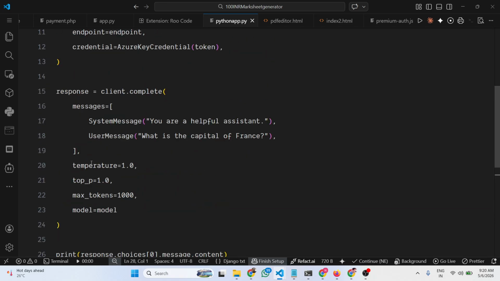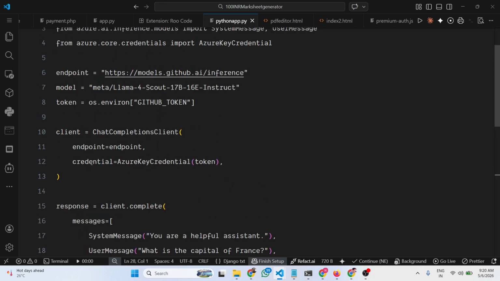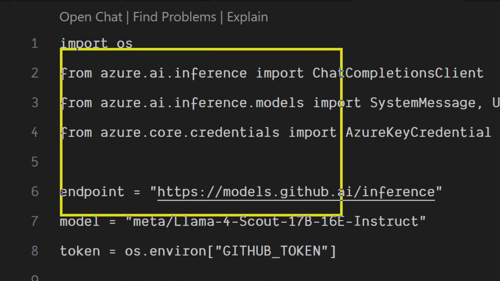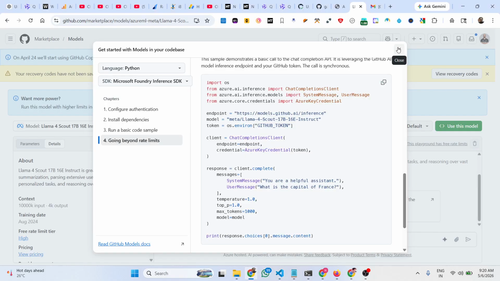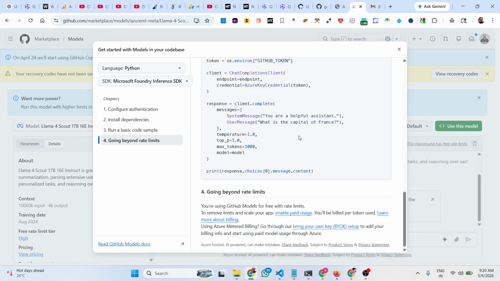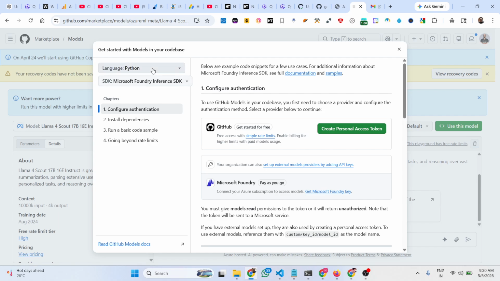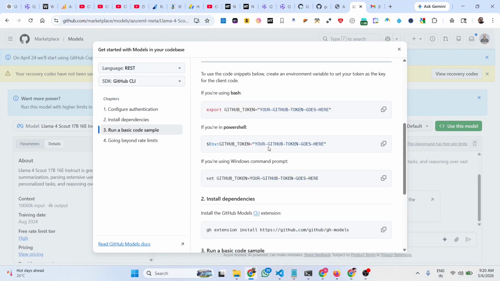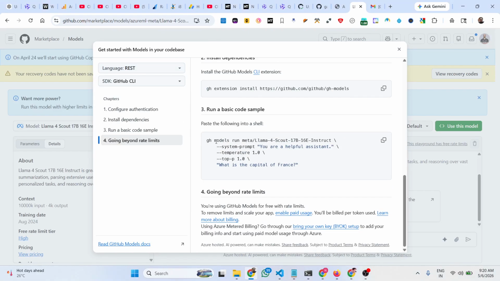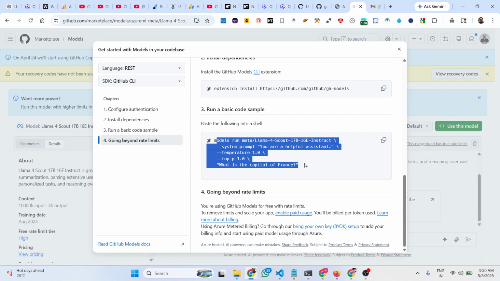So directly execute this Python script, python app.py. So this is a free way by which you can call GitHub Models, all the AI models. For each model, they give you all this code. For example, just select the language, Python, JavaScript. So definitely try this.